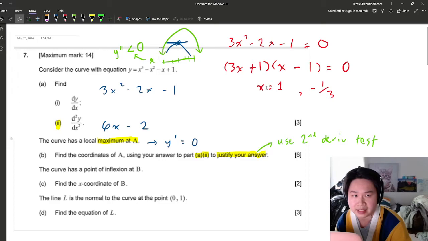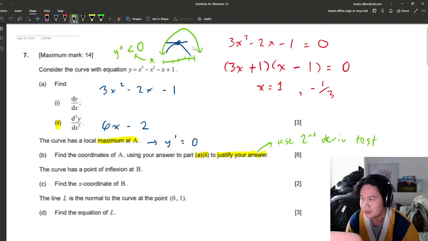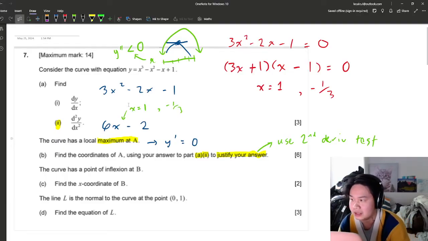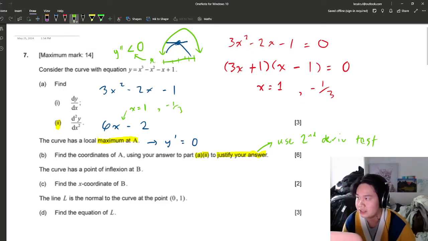So to show that something's a maximum, all we've got to do is plug the x value into the second derivative, and if it returns a negative, then that means that your graph is concave down there. Combine that with the fact that we already know the first derivative is 0 there, then it has to be a maximum point. So what we're going to do is take 1 and negative 1/3, and then you can plug them in for x and then find out which one has a negative value. And then you can see, it's obviously this one.